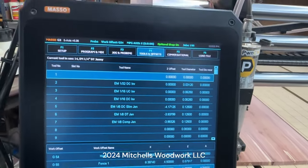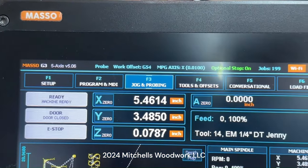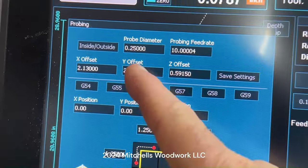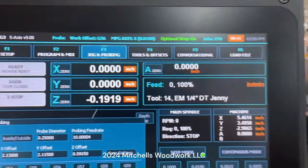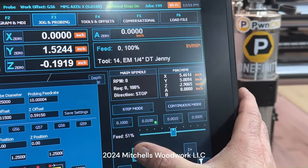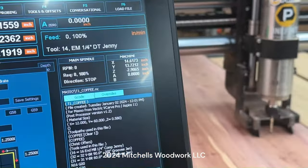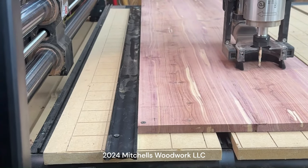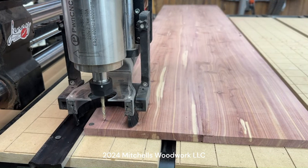Now to set that up here, I'm currently at the G54, which is just the default. So I can go here, go into my probing over here, and then just tap the G56. That changed it up there. Now it knows that's where our X, Y is going to be for the entirety of this project. So let's just test that, make sure. Run the machine out here, and then I'm just going to go to my F2 and go to work origin. We'll bring it over here, and it should run right back there. Bingo, perfection. All right, all we got to do now is set our Z.